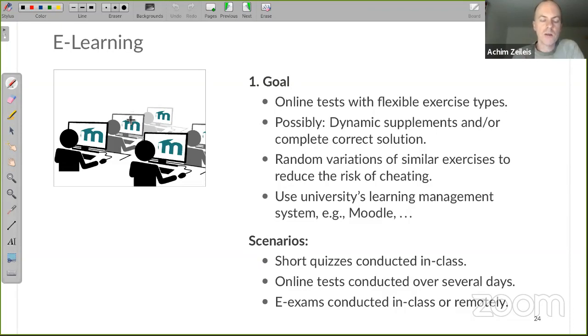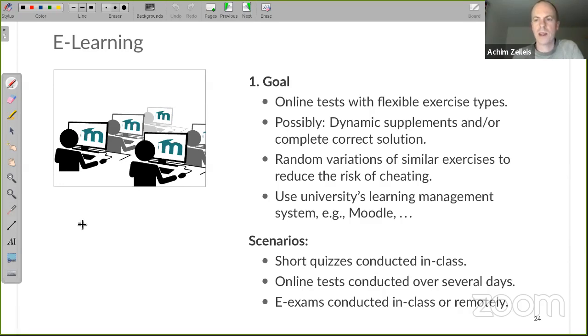And we actually encourage students to help each other. So to sit down in front of the computer together, or now to do it via video conferencing systems together, and to learn about the random variations the others have to tackle, and to discuss in a forum to help each other out.